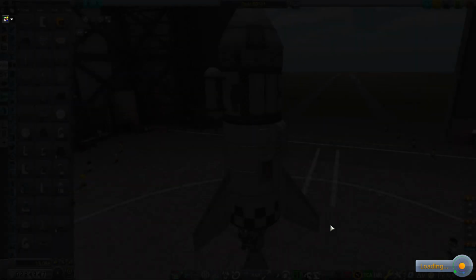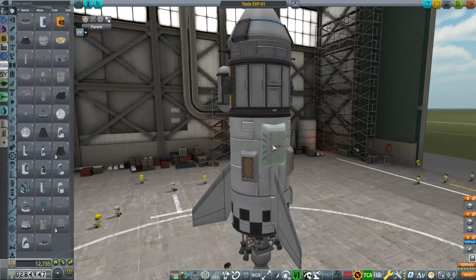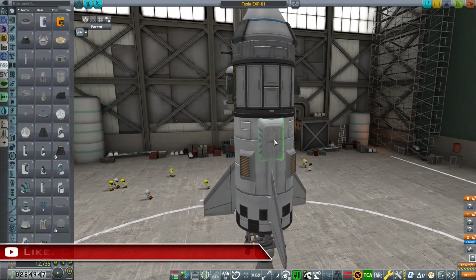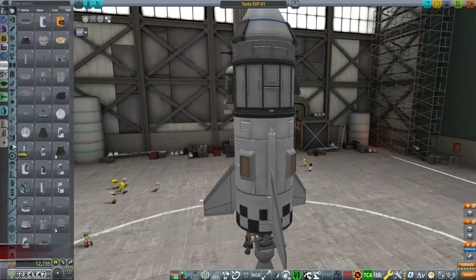I'm going to check the mass of the parachutes, because I know this thing can reach 18,000. All the calculations were there, but then I added parachutes and I didn't take the change in mass into account. Clearly. Right. Is it that parachute? It's all of them. They are all really, really quite heavy. Okay, is there a lighter parachute we can use?